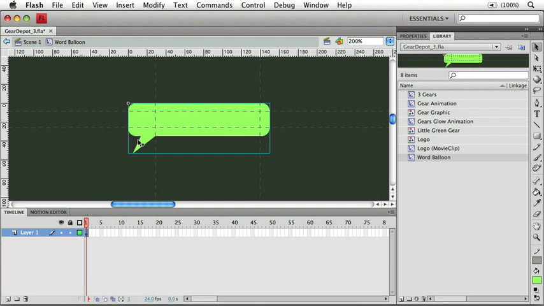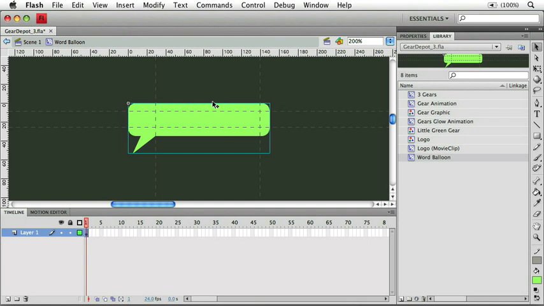The artwork that ends up in the left and right slices will only scale vertically. The artwork that ends up in the top and bottom slices will only scale horizontally. Everything in the middle is fair game. Now that we've sectioned this off, we're going to see a dramatic difference in how this appears and behaves when we scale it for different purposes on the stage.